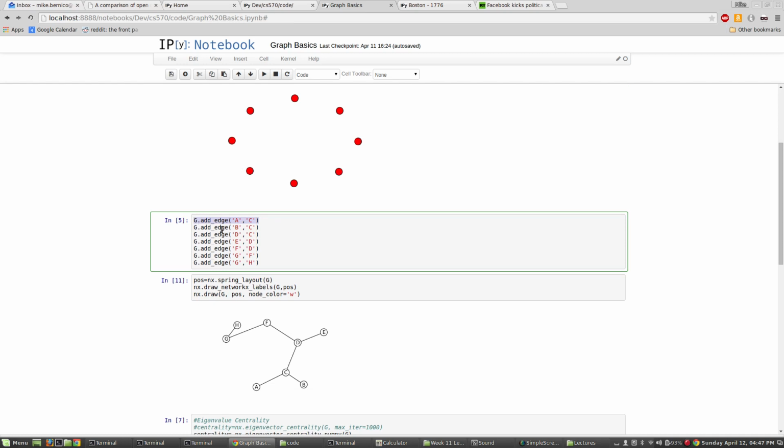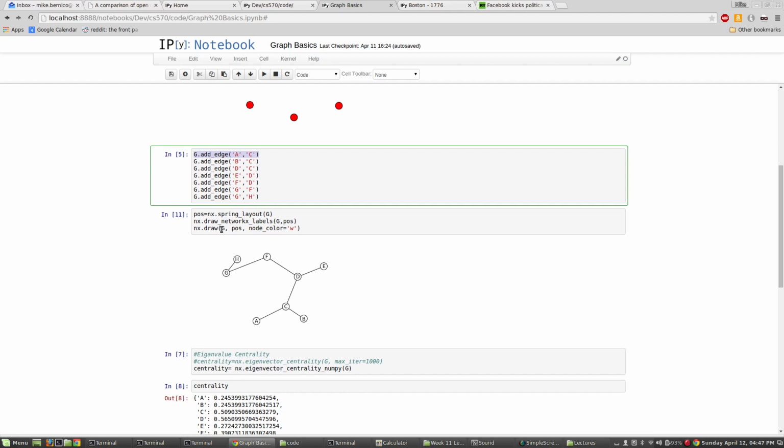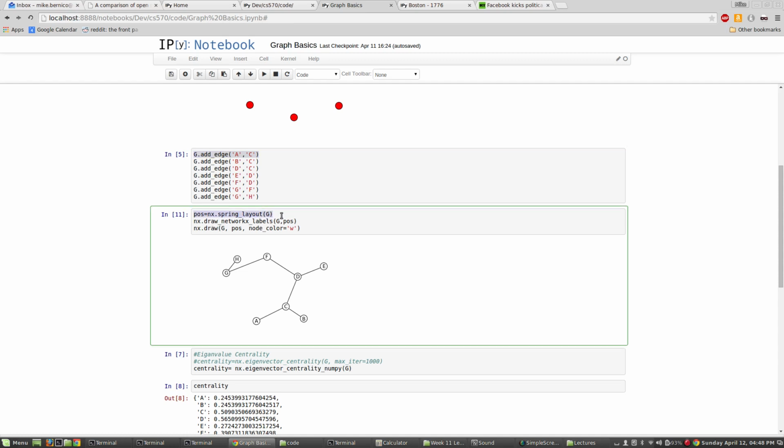You get the idea. All right, so before I draw it again, I need to define a layout, otherwise this isn't going to be very pretty to look at. So I'm going to use the spring layout. Graph layouts are kind of funny. I'm not going to talk about them a whole lot, but basically you could spend a lot of time playing artist with your graph. All of this is documented on the NetworkX documentation website, if you care to play around with it.